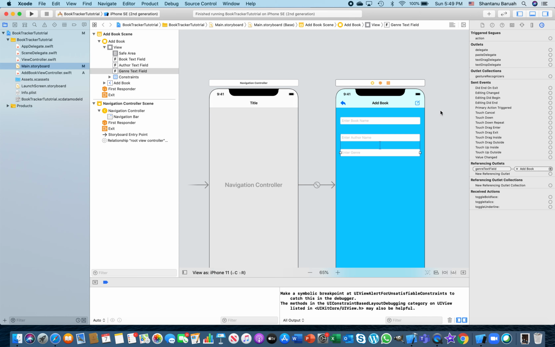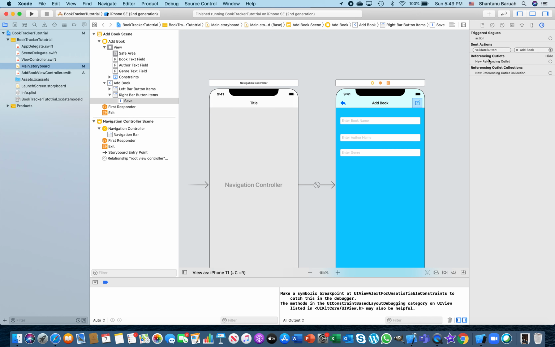And then for genre. And just to make sure you understand, since these three are text boxes, nothing has changed here from a function standpoint. But if you click on the button, you'll see it has only one which we have linked, which is the validate button, to validate the text boxes, and this one is a reset button, which is an action to reset the text that you have within the text boxes. All right, so there are many ways you can create a connection.